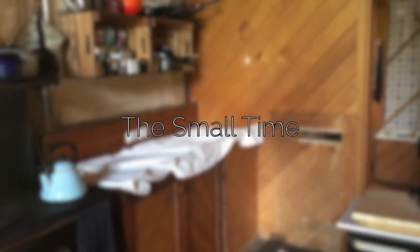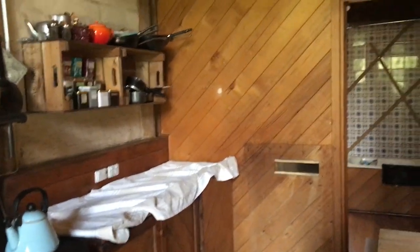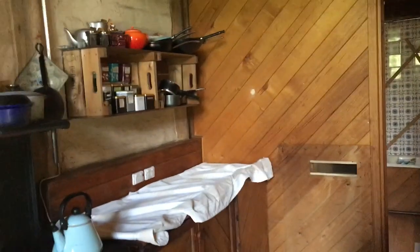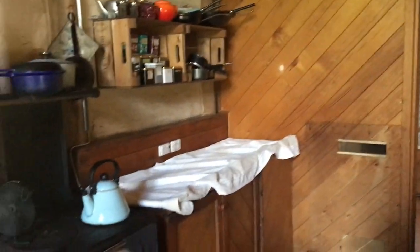A momentous occasion for us as we begin the first part of actual decorating in the house that we've done since we've moved in. I'm all prepped. This is the kitchen work I was telling you about. So essentially I'm going to paint this wall, this bit of wall up here, and possibly the doors, but I'll wait and see how I feel about that. I'm not painting the cabinet doors.